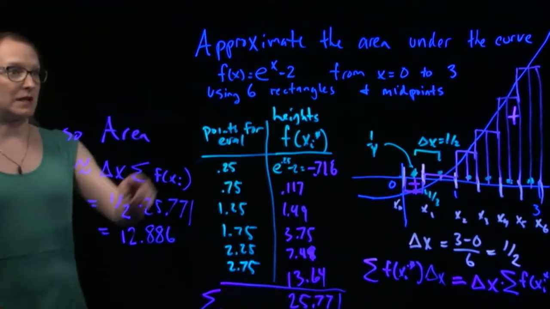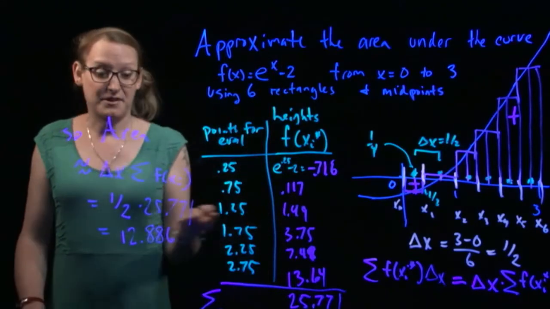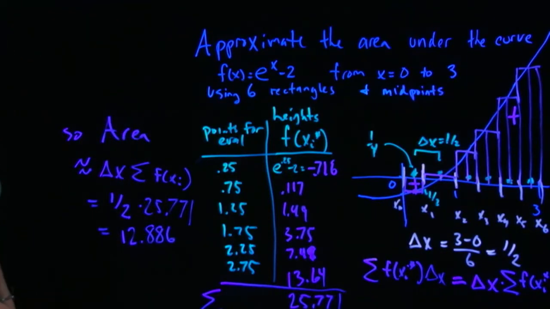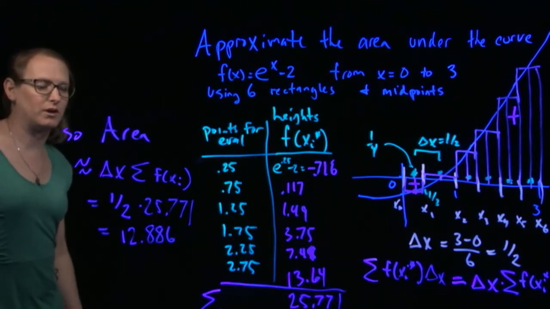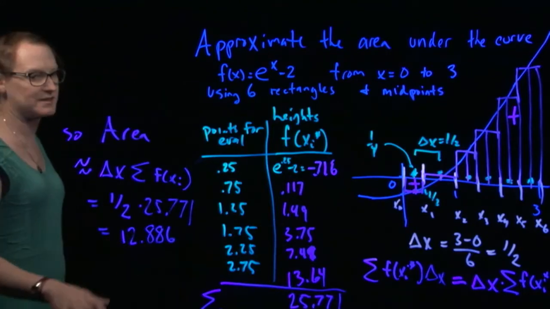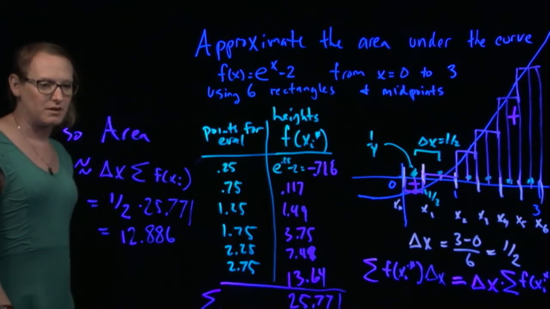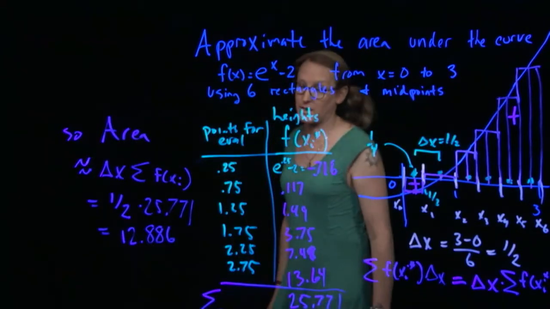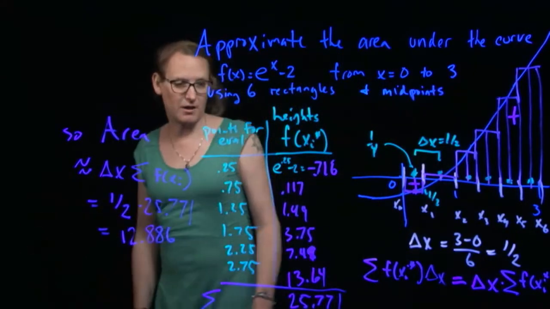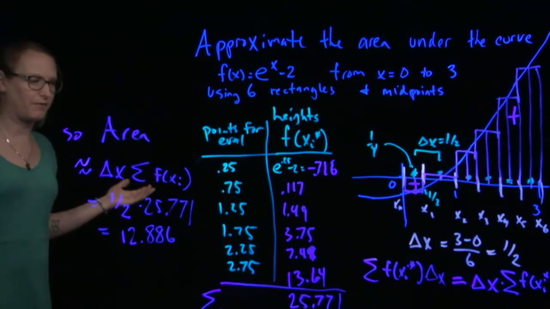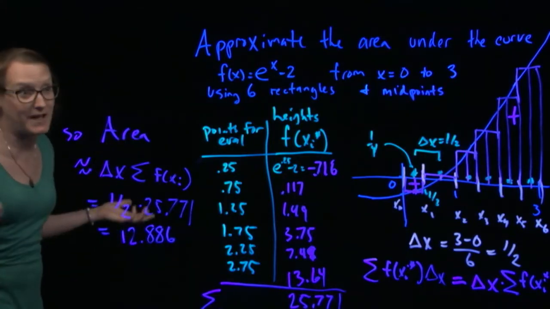Of course, if we were to increase the number of rectangles we use, say from 6 to 12, this number would get sharper. It would get closer to the actual value. As we move forward, we will discover that I can come up with an exact expression for this using antiderivatives. So we're approximating right now as a training exercise, and we can do it theoretically exactly using symbolic integration. So that's approximating the value of an area by a finite number of rectangles. That is to say, we're approximating the value of an integral.